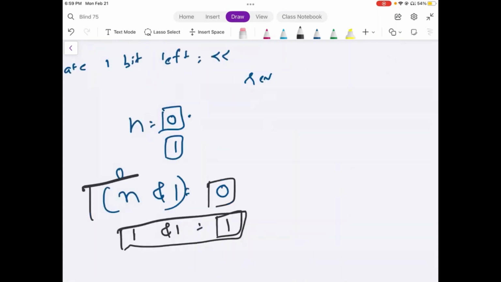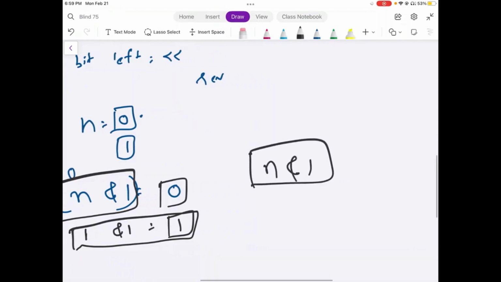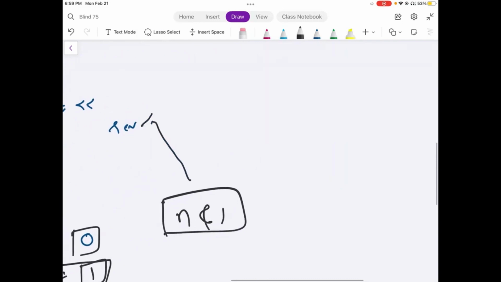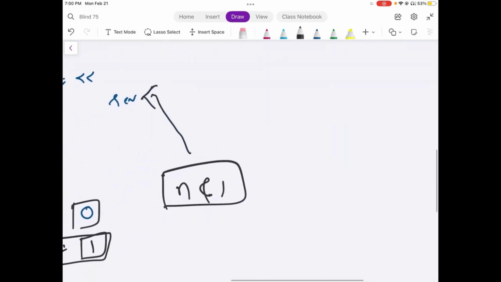And once we calculate this value, n AND 1, we need to put it in our reverse variable. But in our reverse variable, all the values are initially set to 0, and the potential value of the n AND 1 operation could be either 0 or 1.